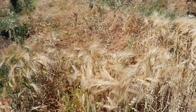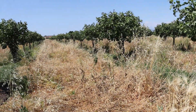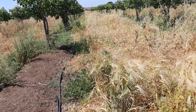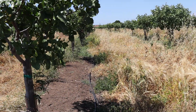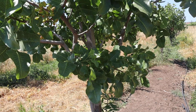And you got really nice heads on the barley here. You've got plenty of oats. You could even do alfalfa depending upon your water supply. So you're double cropping for many years while your pistachios get to an economical stage.